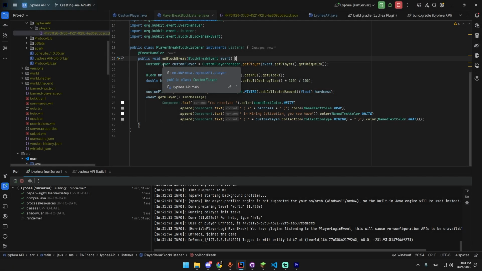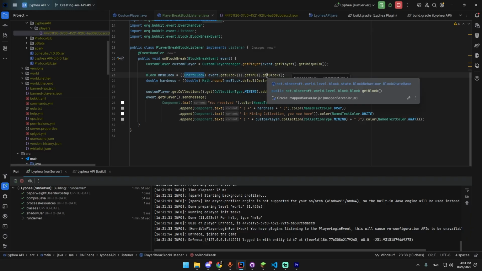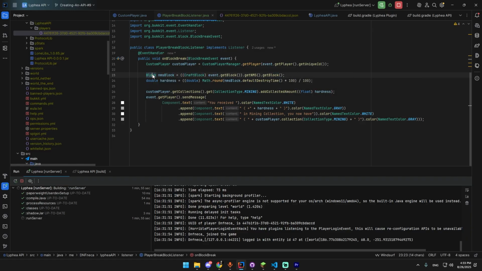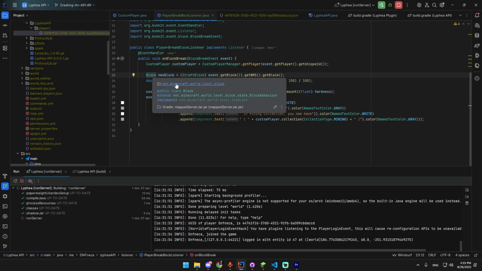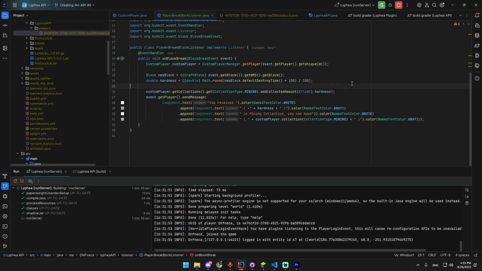Okay, so how breaking the block works now: the custom player is gathered from the manager using the event and getting the player that broke the block, of course, and getting their unique ID. Then we get the custom player, then we get the NMS block. So how that works is we get the NMS and cast it into the craft block, and then just use get block to actually get the block, not the bucket block, but the world block.